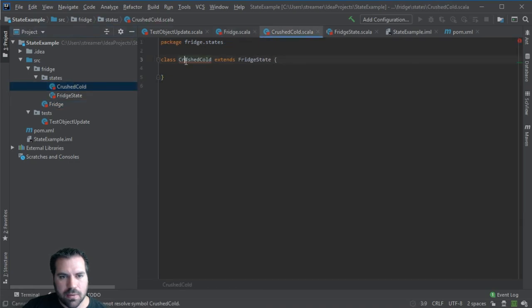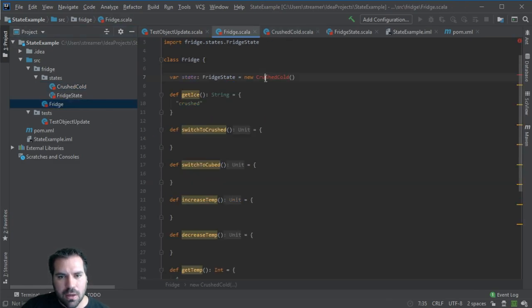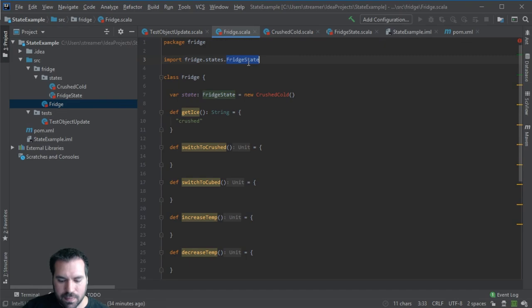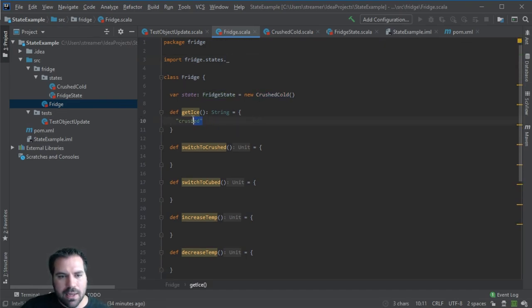Where did my... oh, right. And then I have this nice autocomplete that's going to implement those methods for me and give me some default undefined behavior. Crushed cold, come on. There's no time for this. There we go. And we want to defer this dot state.